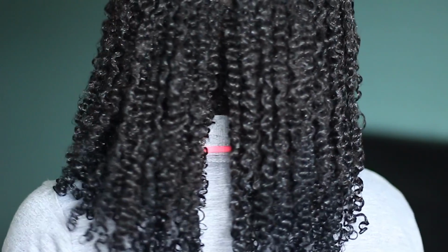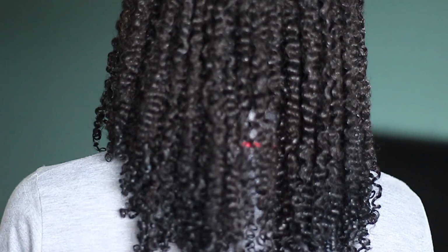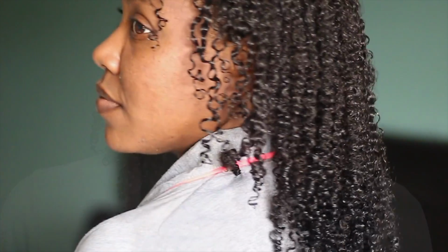So this is what my hair looks like when I have completely finished styling. It took me probably about 25 to 30 minutes to work the product through my entire head. And believe it or not, it only took me probably about 12 hours for my hair to be about 95% dry.